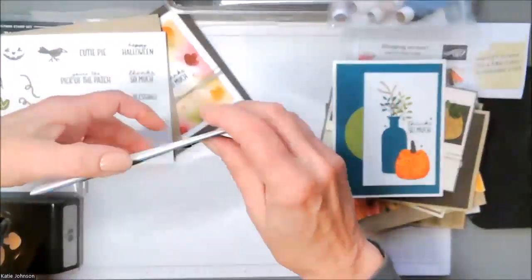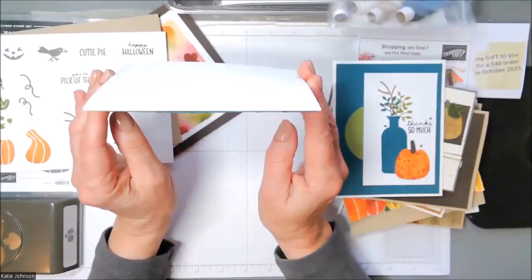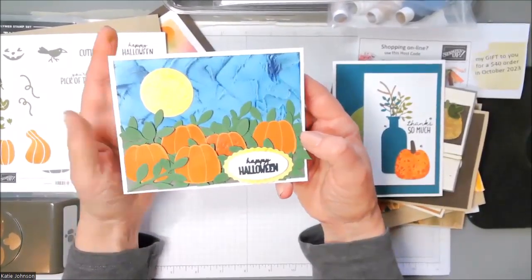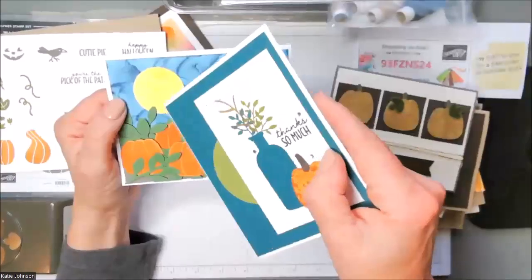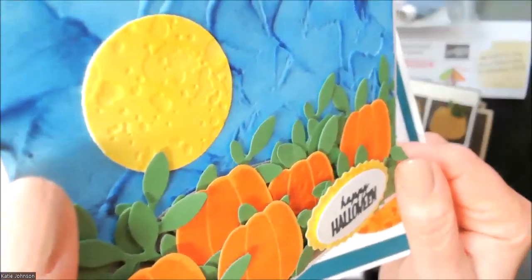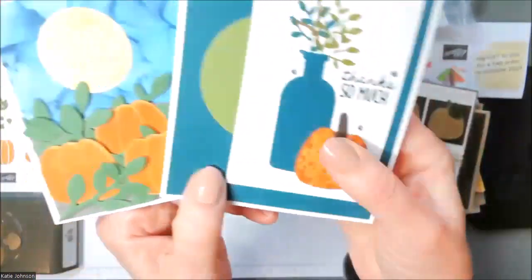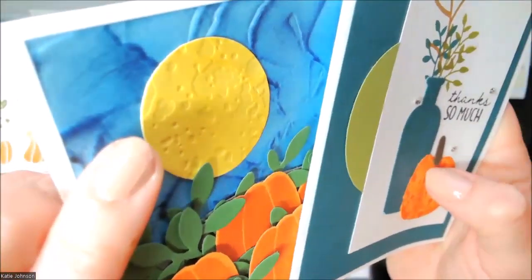What's this one? Oh, okay. So this is just playing around with other product. Look at that. Linus's great pumpkin patch, waiting for the great pumpkin to come. The reason I wanted to show you this is because this is the same embossing folder that I used on the moon. Look at the craters. Isn't that cool and fun? But here, because the pumpkin is warty, the warts are sticking up. But here, the moon is cratered, and so I put the warts down.